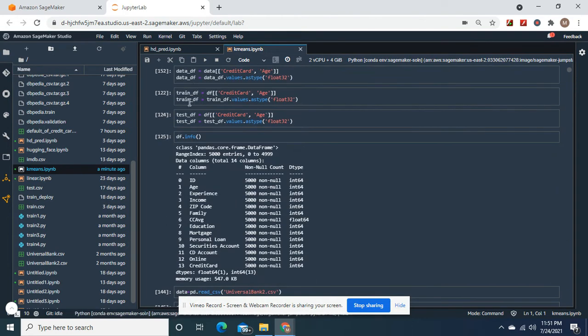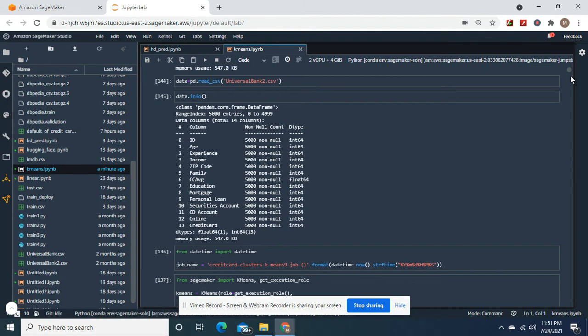Each one of them you're going to train and you're going to use. You got to use the original data frame, whatever you named it, like DF for the first data set, and then data for the second data set I imported. And then you're going to name it whatever, and then float32, and then your two targets that you're trying to hit. Mine were credit card and age for the clustering.